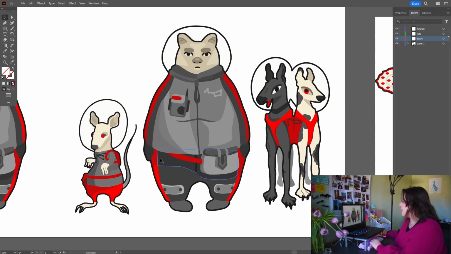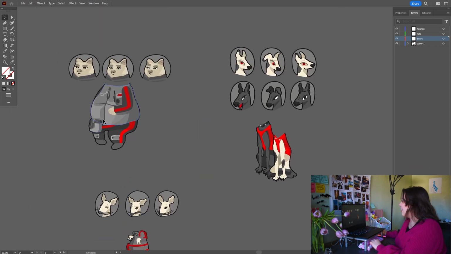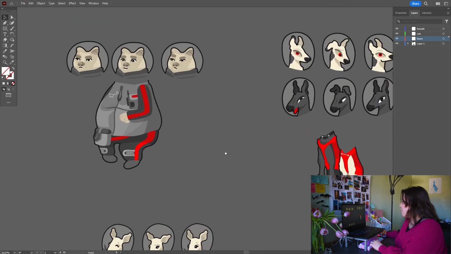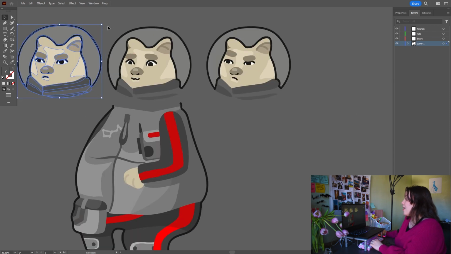Okay, so I have my characters here, but this is actually not how they look in a game. Instead, they're all a little bit decapitated. For how the sprites look for the game, I separated their bodies from their heads, which might look a little bit creepy, but there is a reason: there are three different emotions in my game, and what I do is I just swap their head.